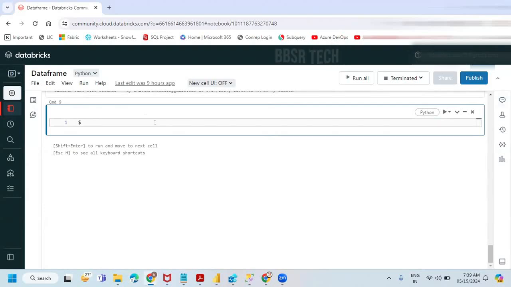There is a function called dataframe dot create or replace temp view, where you can specify a name.